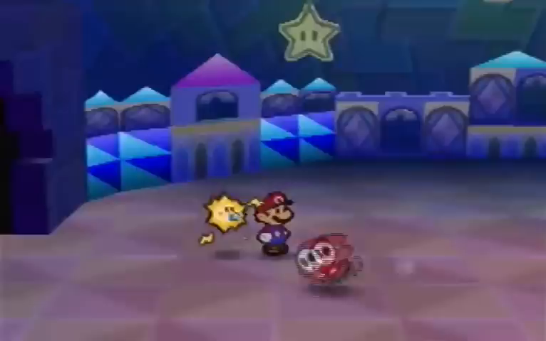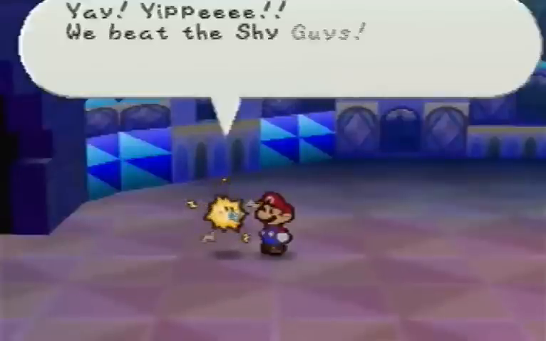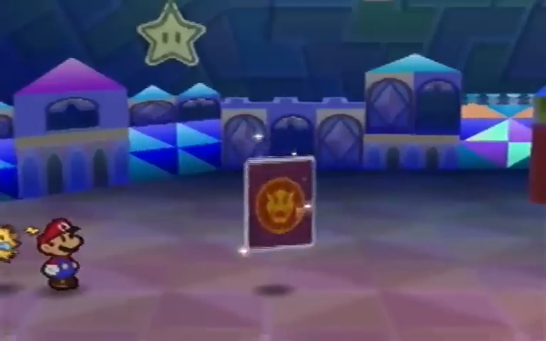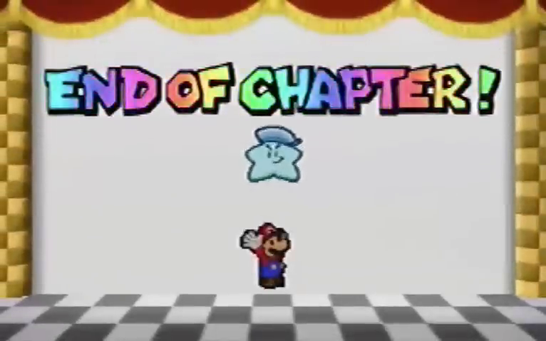But yep, that was the boss of Chapter 4. Ah, you fell. And with that, we get our 4th Star Spirit. End of chapter!